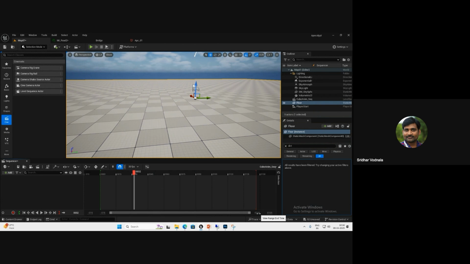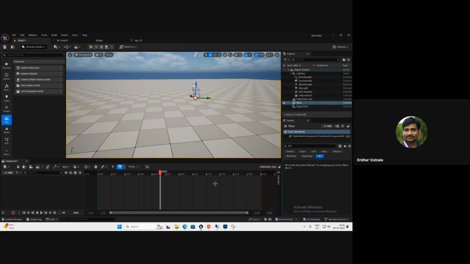By default it is 165 frames. If you want to increase it, you can give a different value over here, and automatically it is going to be extended. Just extend your red stop up to where you want to.